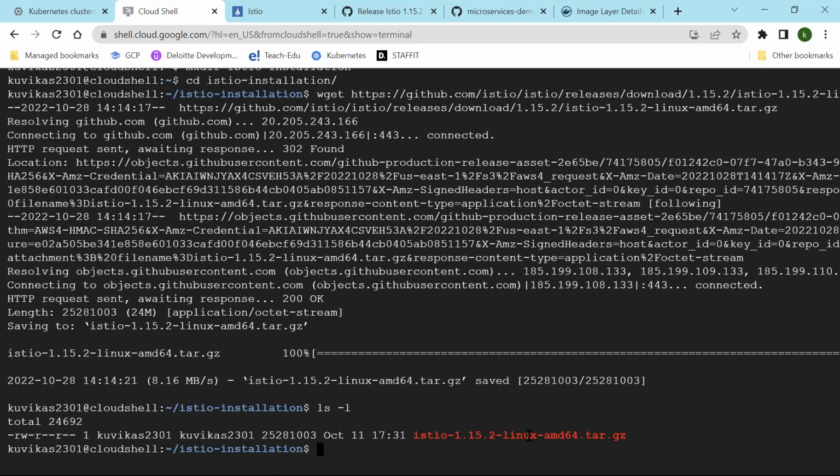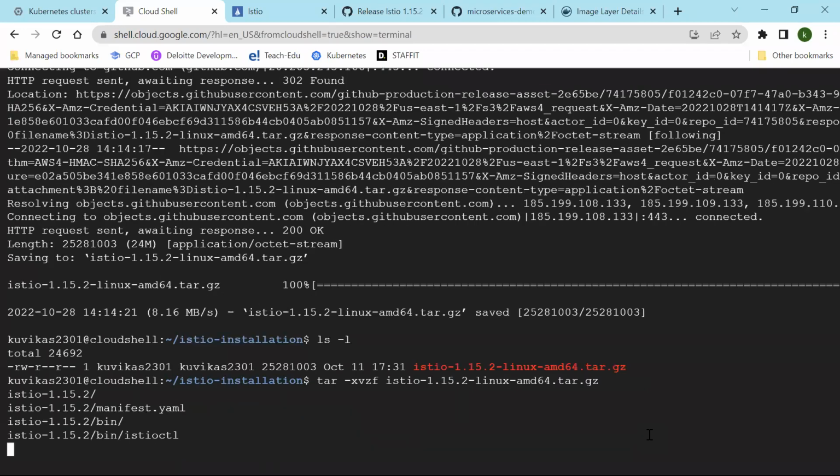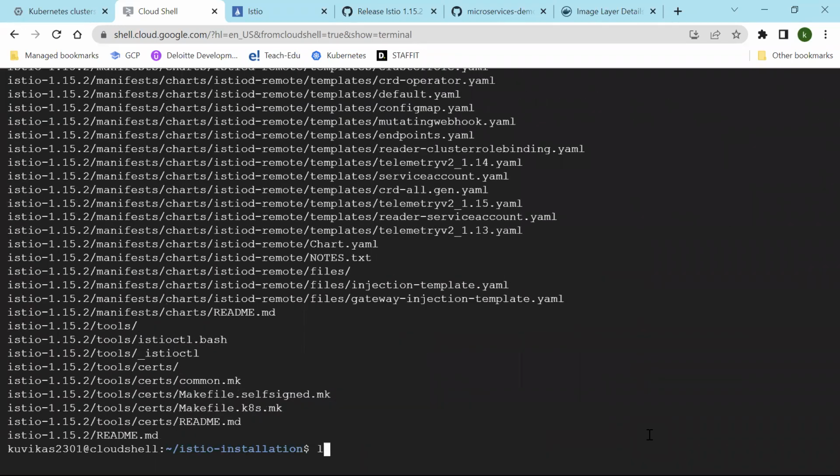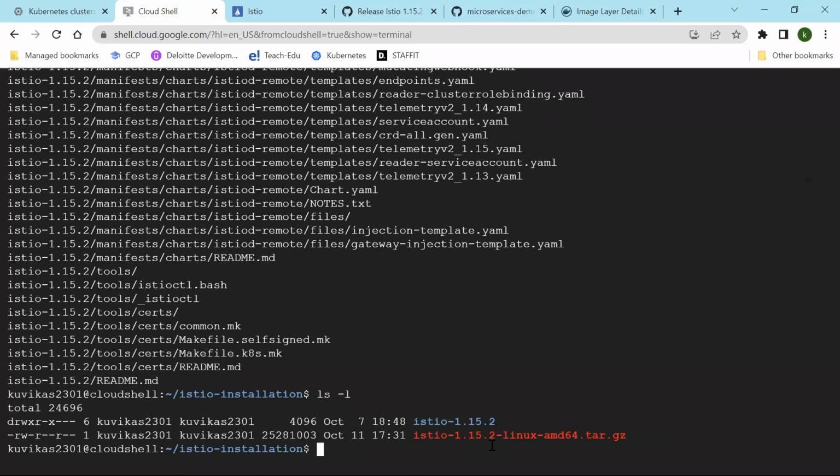You will see this Istio is present here. Now you can see it is tar.gz, meaning it's a tar file plus zip. So I say tar minus xvzf, and this Istio. So it will be unzipped. Now if I come back here, I have 2 versions.